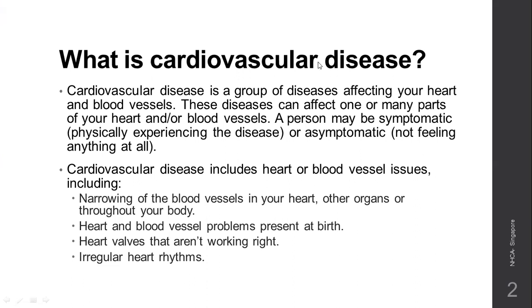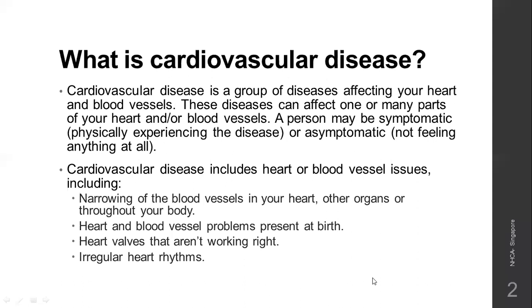Okay. So the person may be symptomatic. They may be physically experiencing the symptoms, okay, discomfort of the disease, or they can be asymptomatic as well. They may not see any physical symptoms at all. Okay. So cardiovascular diseases include heart or blood vessel issues, including narrowing of the blood vessels of the heart, other organs, okay, or throughout your body. Narrowing of the blood vessels can be seen often.